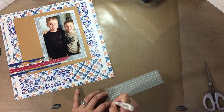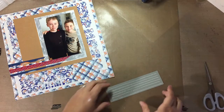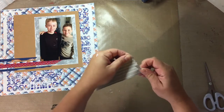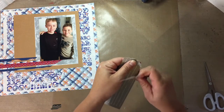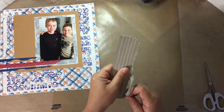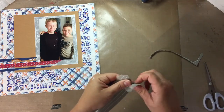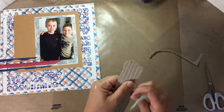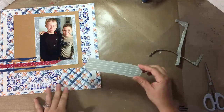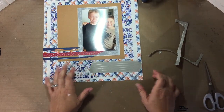I think I know what I'm going to do after this right here. I think I'm going to do this. I'm pulling towards me so that I get that little edge. That's exactly what I'm going to do. Oops. Okay. Yeah, that'll be fine. There. That sort of matches the look. Yeah, something like that. That's good. That's real nice there.